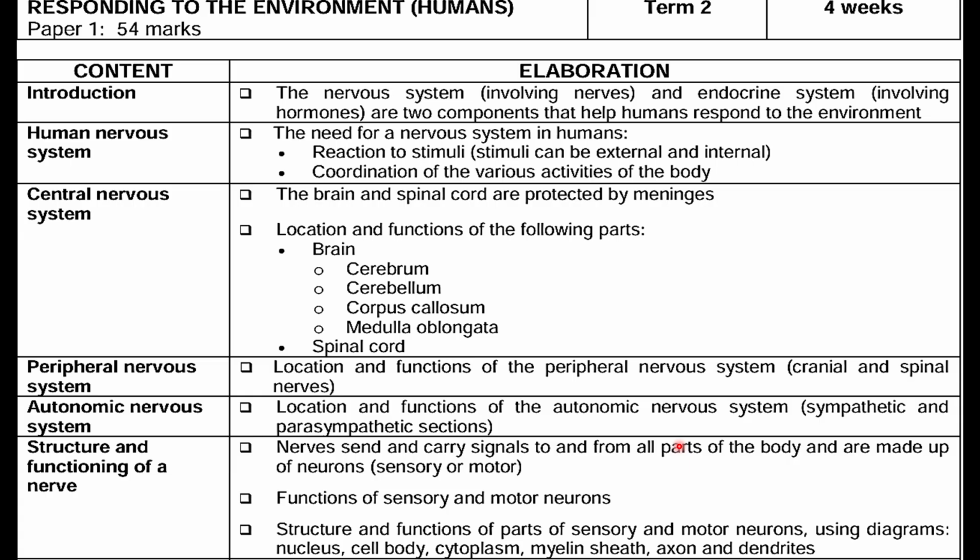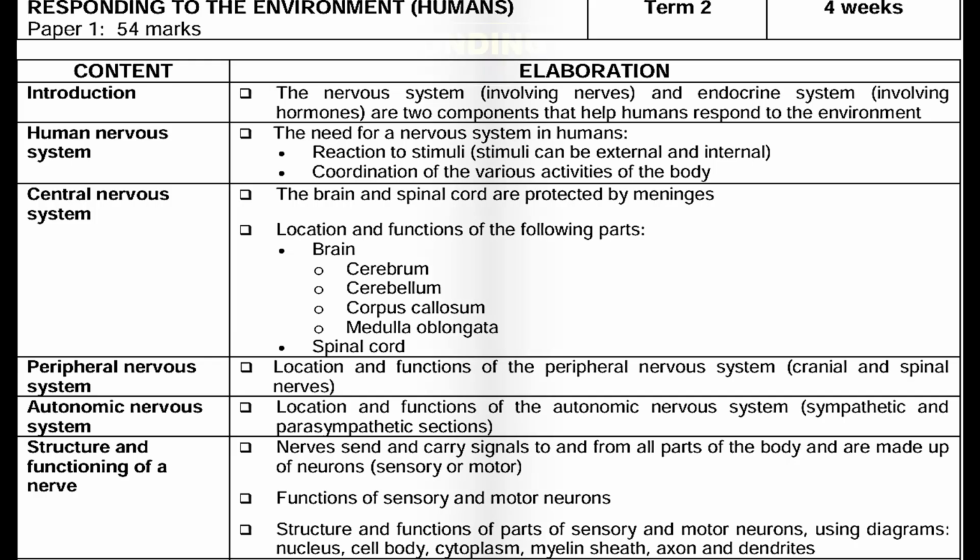Now, in the next few minutes, I'm going to lay emphasis on all these sections that we have here. I'm going to touch on the introduction, the need for nervous system, the central nervous system, peripheral, autonomic, and structure and function of the nervous system. And then I'll conclude it with the remaining parts. So let us zoom in quickly as we go through them again. In the next session, I've converted this into a variable note where I've actually laid emphasis on some very important things that we shouldn't forget.